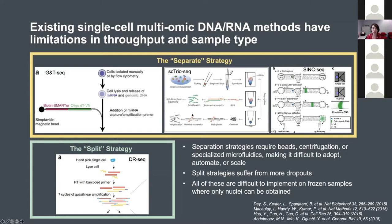Professor Tangfu Chou already showed his work using their method, single-cell trio-seq, where they physically separate the nucleus and the rest of the cell by centrifugation, and then do both methylation studies and RNA on the same single cell that way. He has obviously shown that you can get a lot of very interesting data as well from this method. And a third method that was published more recently in 2018 called scNC-seq uses dielectrophoresis in a microfluidic platform to, again, lyse the outer membrane and leave the nucleus such that the cytoplasmic RNA and the nucleus are separated, and the DNA and the RNA can be analyzed separately in this system. So these are all methods that use the separate strategy, where there's some selection of DNA and RNA and separate the two and process them separately.